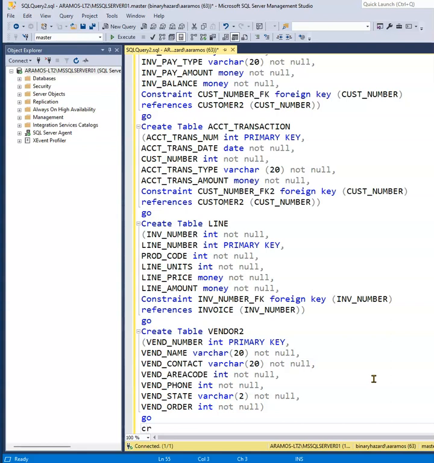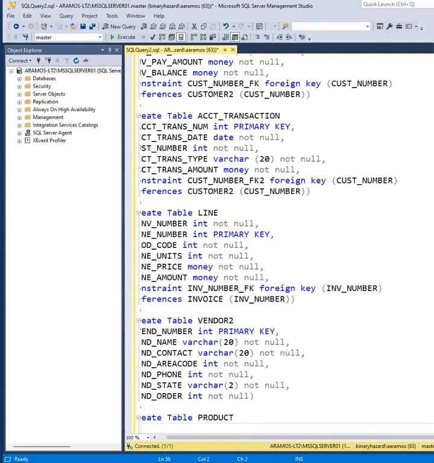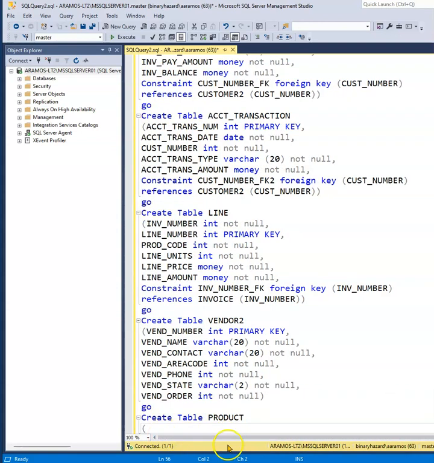So here I'm going to create table product, the product table, and now I'm going to create the statement for each column. First one's going to be product code. It's going to be an integer, but it's also going to be our primary key.